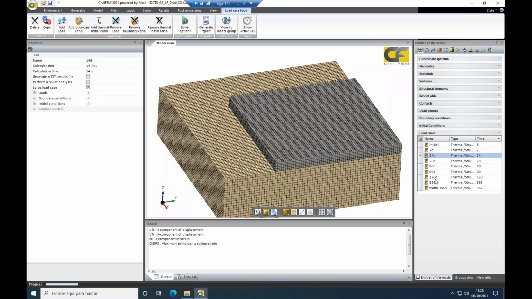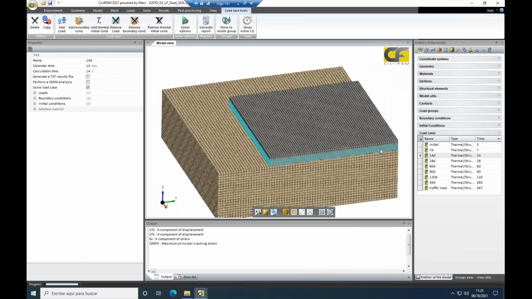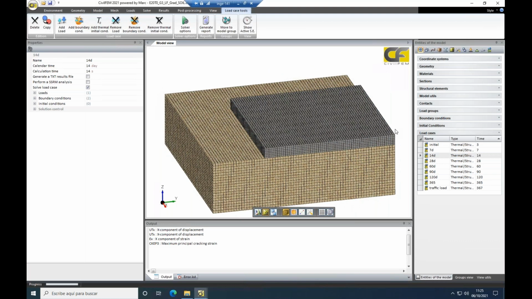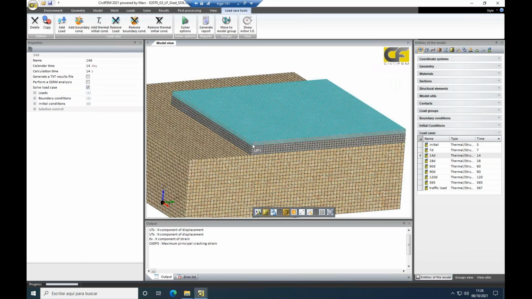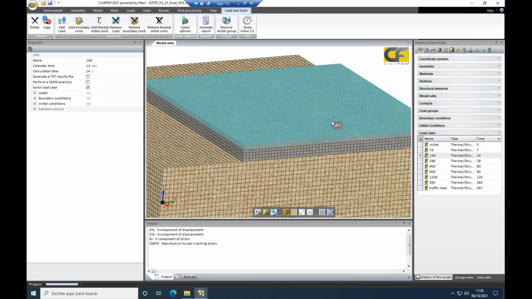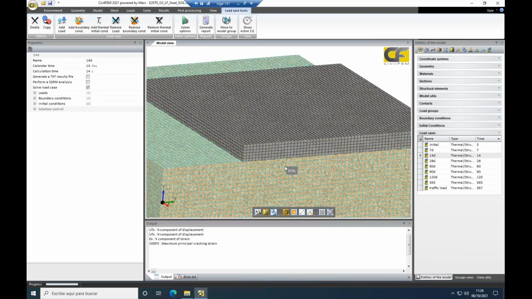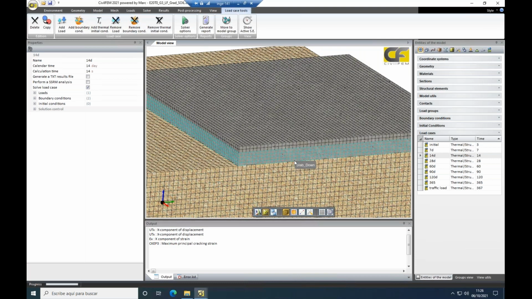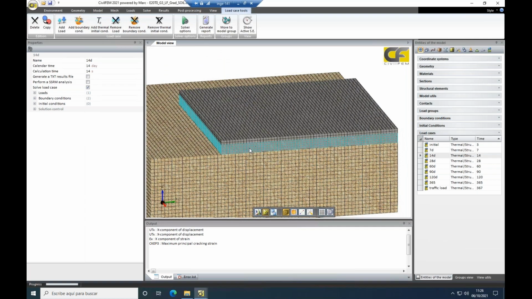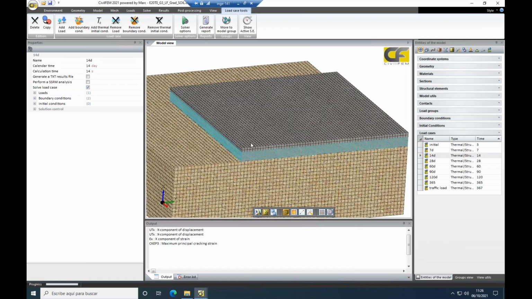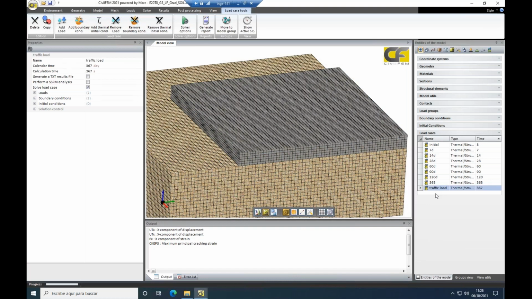The target of solving for these days is calculating the shrinkage effect on this model. For the shrinkage effect, we have calculated a variable shrinkage on the thickness. Shrinkage will be higher on top than on bottom. On the bottom, with the soil contact, there is less water evaporation, so it has less shrinkage. So it will generate a gradient on the thickness and possible gap and lifting on this part. After solving all these days, we have applied an overload, a traffic load on it. Those traffic loads we can plot here.